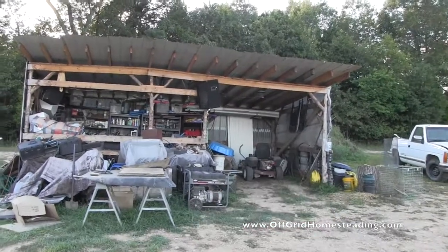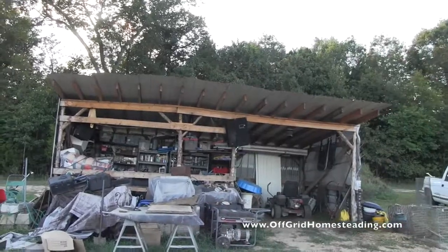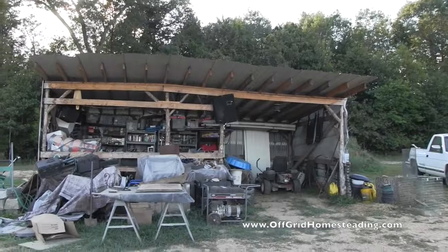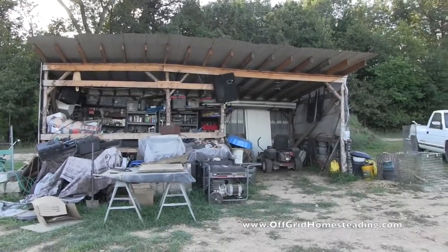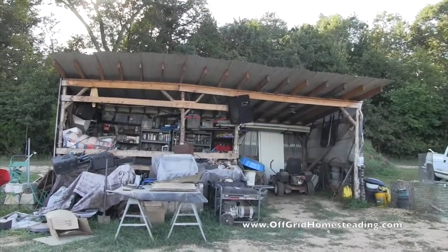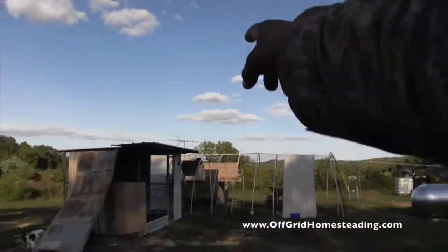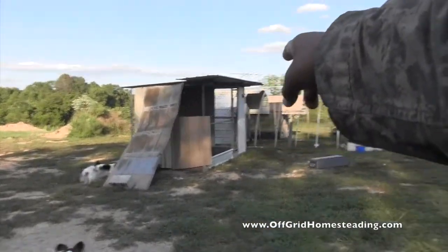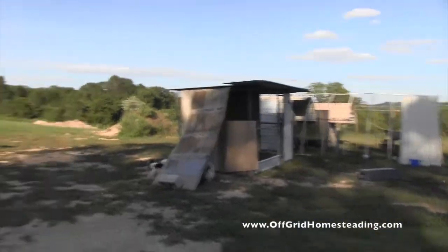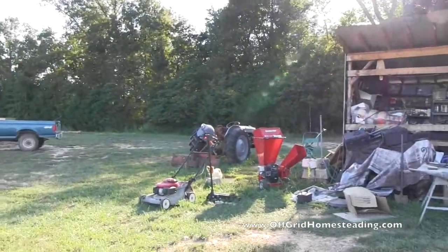But that was pretty good for first attempt, and only cost me actually nothing. Everything there is from recycled materials. The metal and stuff here came from that building that we took apart over at our friend's place, and all of the joists and everything over there came from that house as well. The poles and stuff came from that tree line down there where we actually cut the water line in to get the trench down to the lower cistern.